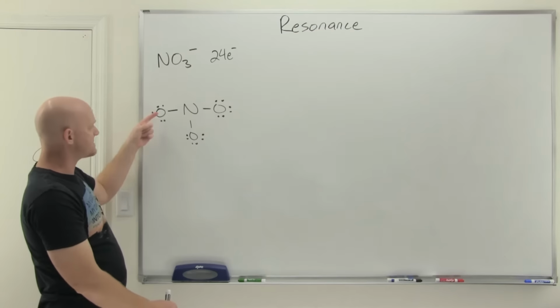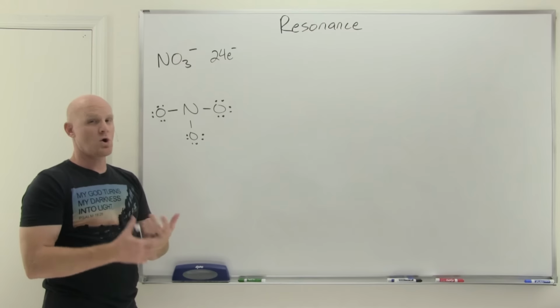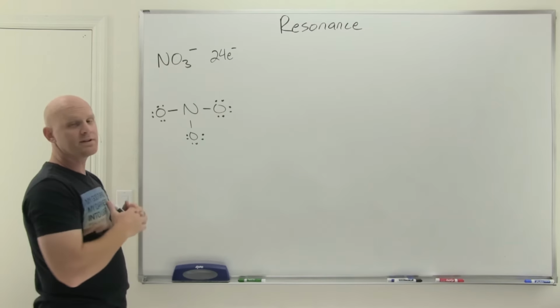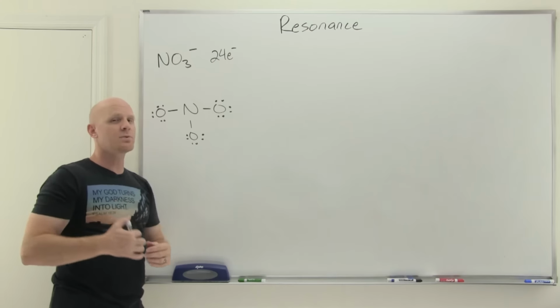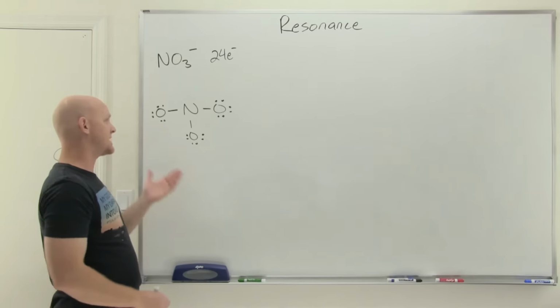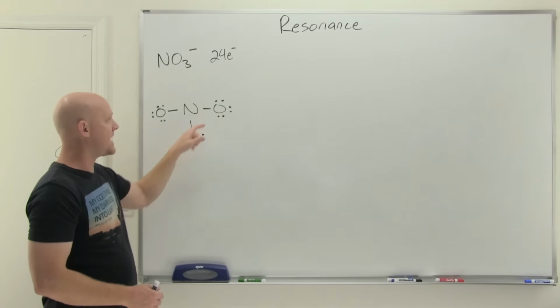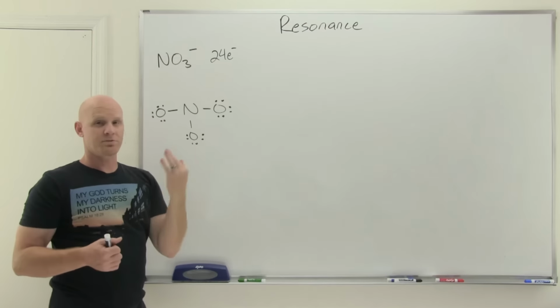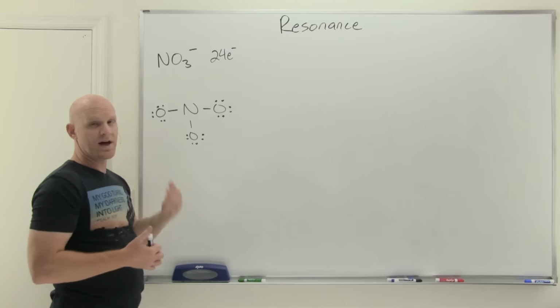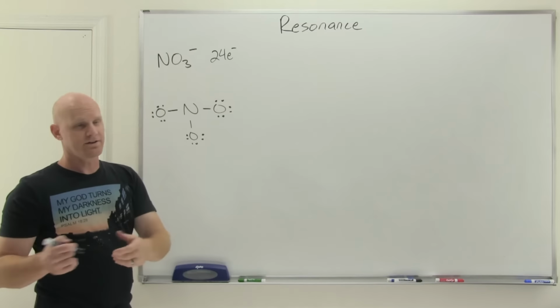Well, in this case, we've got 3 adjacent atoms that are all identical and all equally likely to share. And that was our evidence we were going to have resonance back in a general chemistry class. And in this case, because there's 3 atoms that can all share, we're going to end up with 3 resonance structures. And because they're all identical atoms, they're going to be 3 equivalent resonance structures.